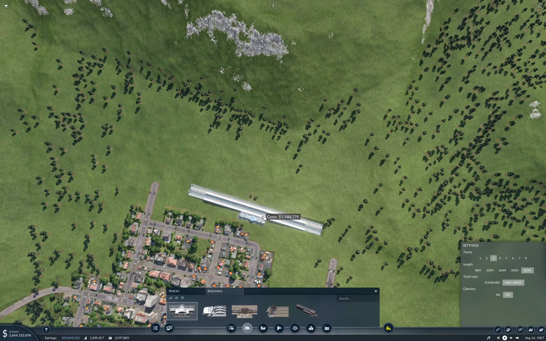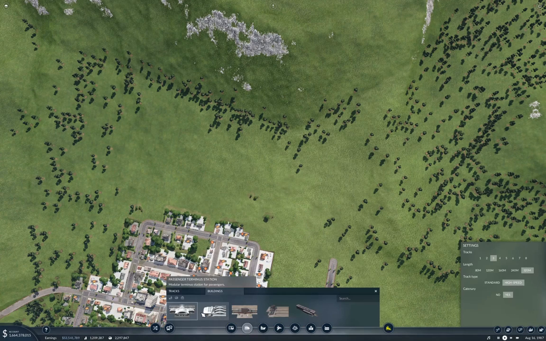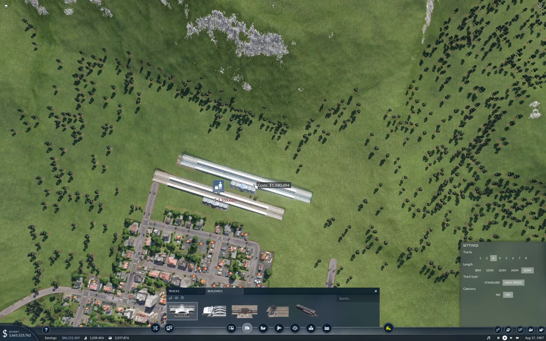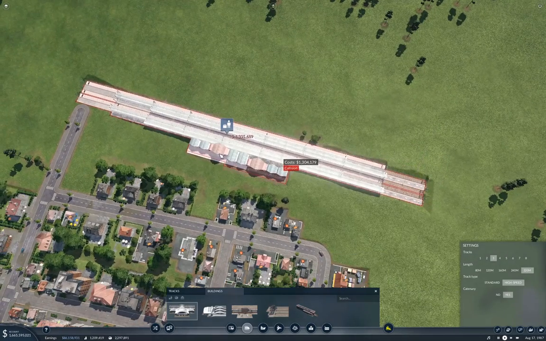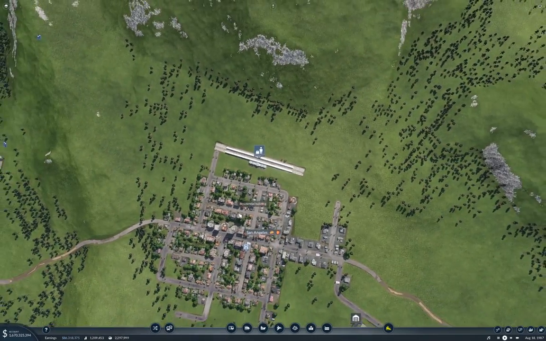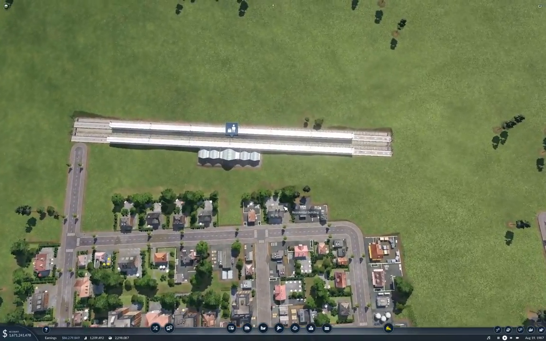For the same reason I did that in Dog River. This is in the way. Now, we're going to do this again. You know what? I can actually accept that. I'm going to do this. Okay. Now this is going to be San Angeles. Good. Right. So we have a station at San Angeles. Now, I need to connect it to the town.